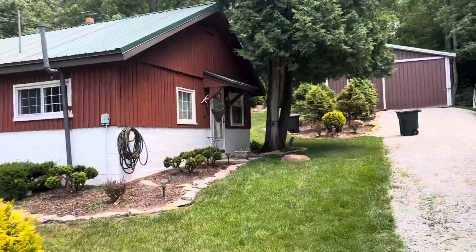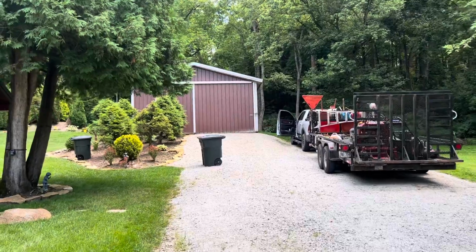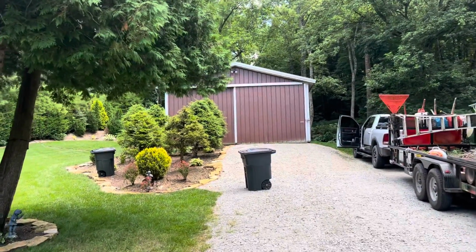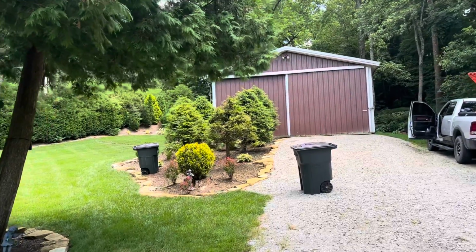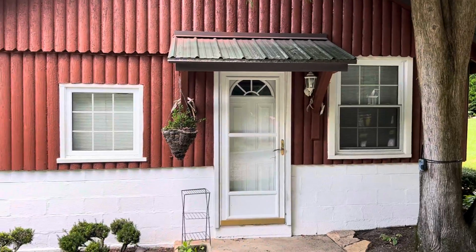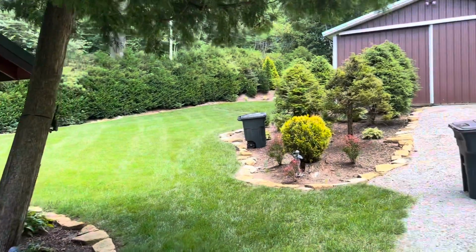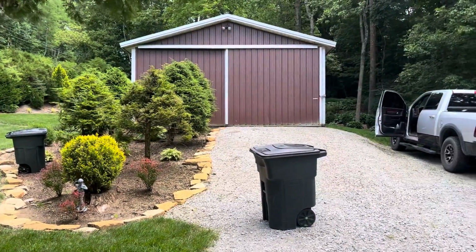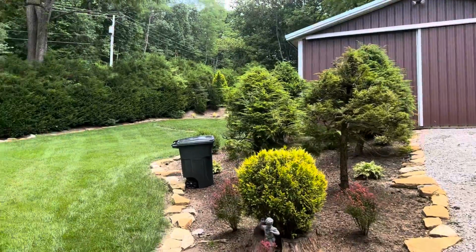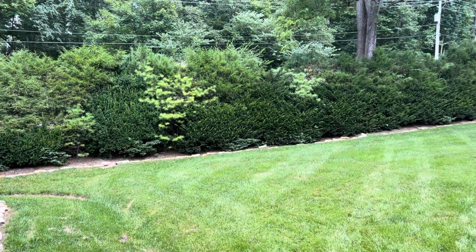So, like I said, 36 years I've been here. And that's another story. There's my work truck, what I do for a living. I'll maybe touch on that and make a video about that. So here's the kind of the side, which we use as the front of the house. So I'm just doing this with my smartphone. So pardon any extra noises or jarring.